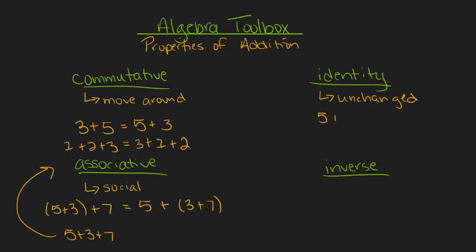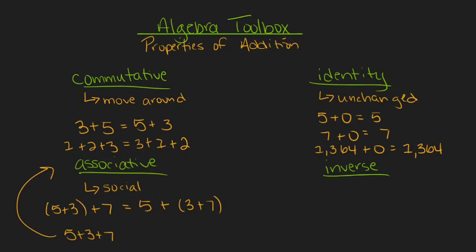So if I have 5 and add 0, I'll still have 5. If I have 7 and add 0, I'll still have 7. And if I have 1,364 and add 0, I'll still have 1,364. So what this is telling us is that numbers stay true to themselves or keep their same identity, even if you're adding a value of 0 to them. So another way of thinking of this is that adding 0 does not change numbers. So adding 0 does not have an impact on the value.